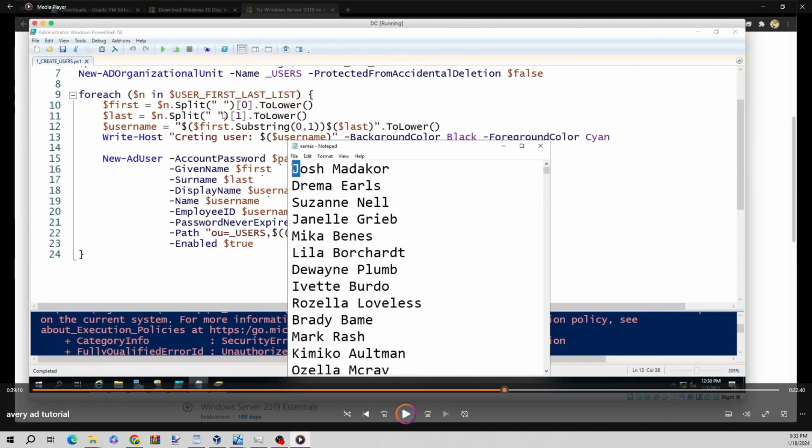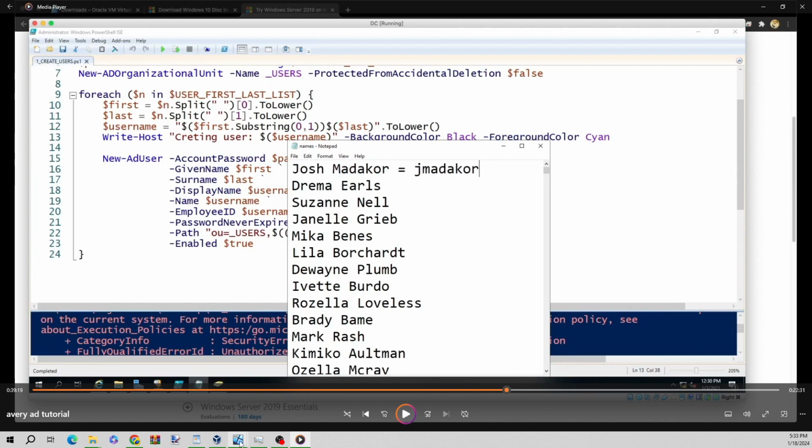Oh yeah, that n dot split right here with this 1 means that it's going to take the first character of one of the names. I believe in this case it would be the J, and that's going to be used as the beginning of the username. So it would be J Matic or D Earls or whatever. In that case, the J would be the first initial, and it'd be J last name, so J Matic or D Earls. For me, it's A Mathis.